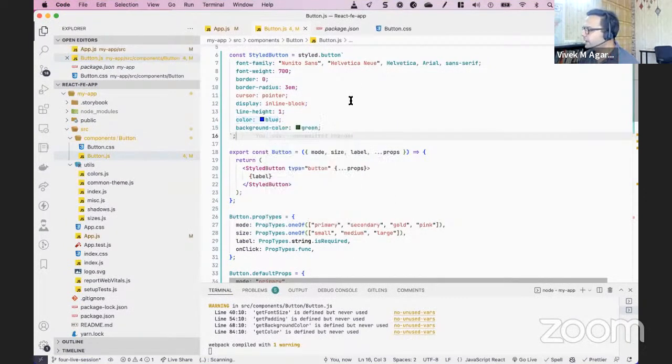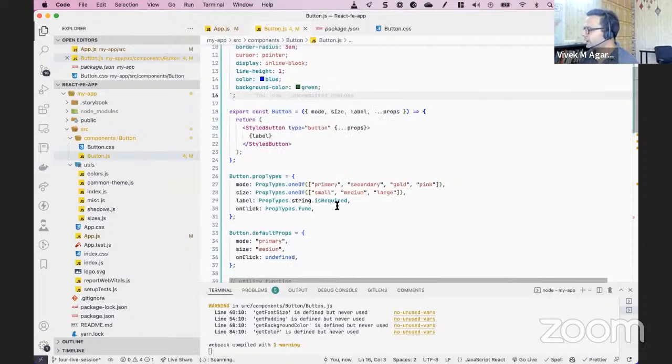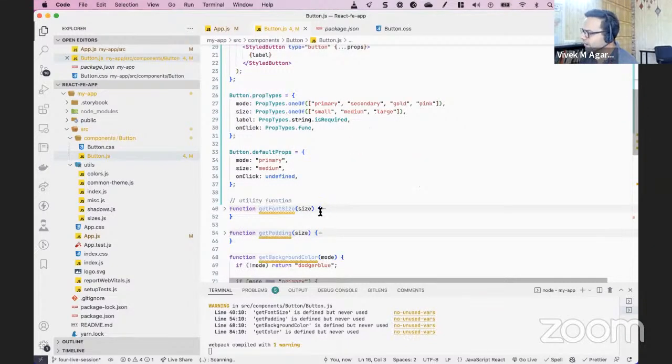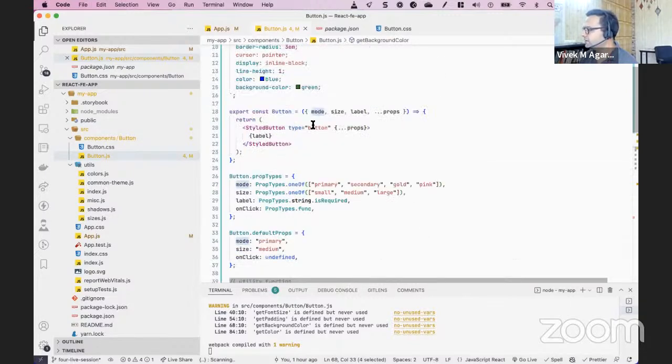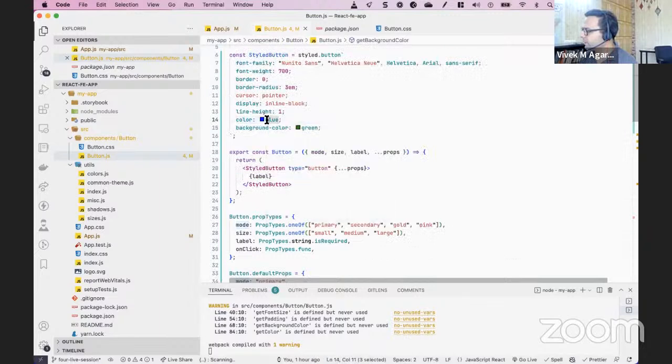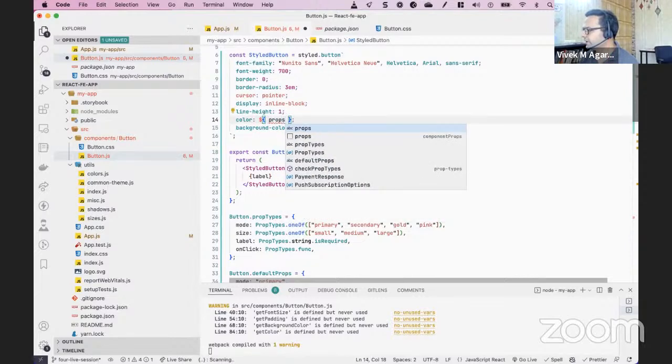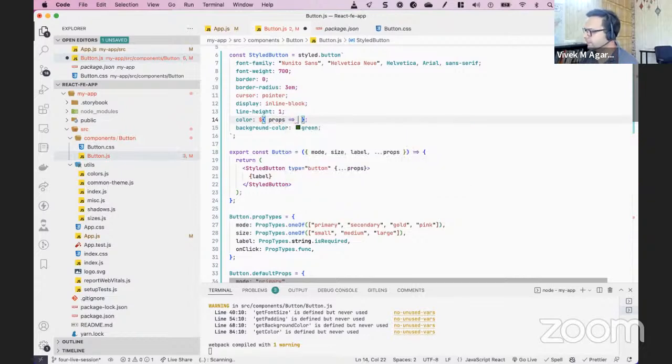Okay, but now we want the color depending on the mode prop given, right? So it's really simple. What we can do is, inside the template string, if you want to write JavaScript, we do it this way using a $ sign and opening and closing curly brackets. And then we get props here. We get access to all the props here.